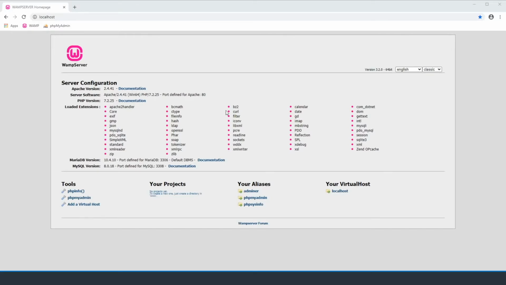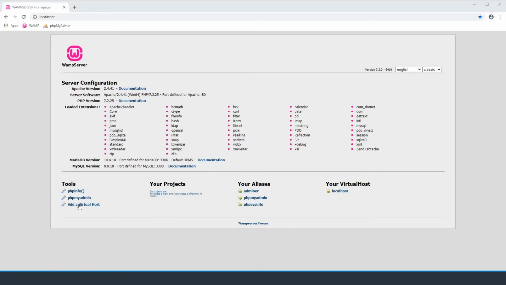So as you can see here, I'm using a WAMP server for a local server because it's free. Typically I would use our own Ubuntu-based Linux server, but for now, just because it's a little bit easier for most people to get started with, we're going to install WAMP. If you've never installed WAMP, you can actually just Google them. There's a package that you can download for whatever system that you're using, and then you can get started with it, and you'll be presented with a screen that looks like this.